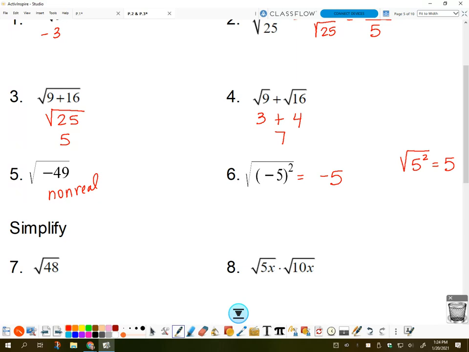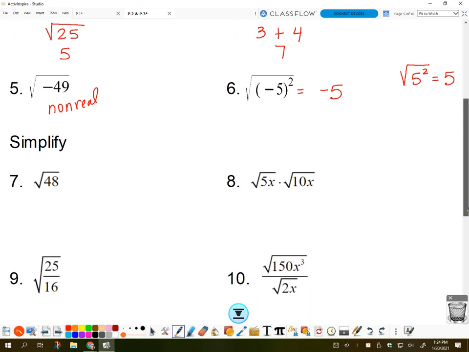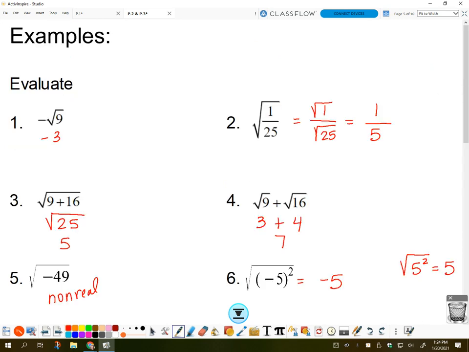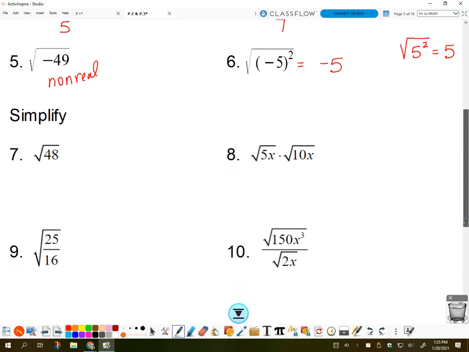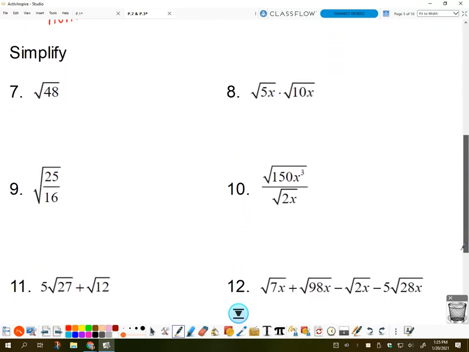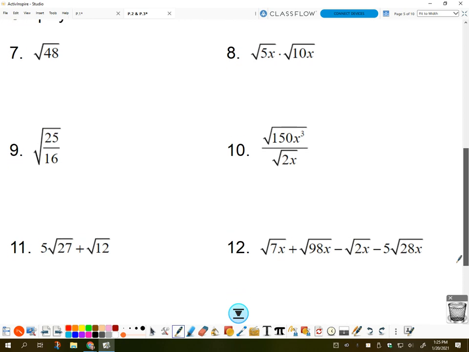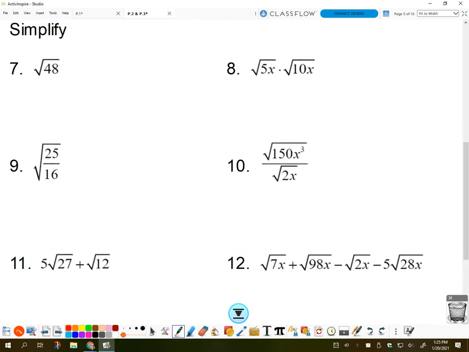All right. So those are the simple, straightforward ones. What happens when I'm not giving you perfect squares to deal with? In that case, it's important that you know what numbers are perfect squares. So in this little box right here, I'm going to apparently make the whole screen jump. Hold on. All right, I'm going to make a little box, and we're going to write our perfect squares.